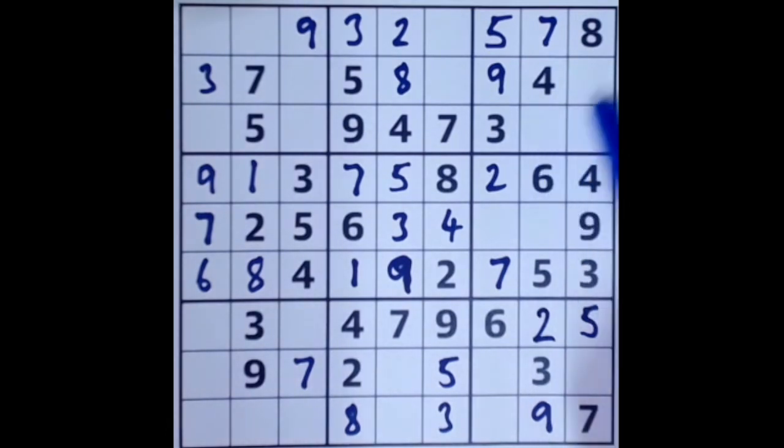And we can do our 3 number trick up here about the 3 numbers missing. If we see what's missing, do we have a 1? No. Do we have a 2? No. Do we have a 6? No. So 1, 2 and 6 have to be in these 3 squares, but look down here, 6 and 2 are both in this column, so we know that that's got to be a 1.